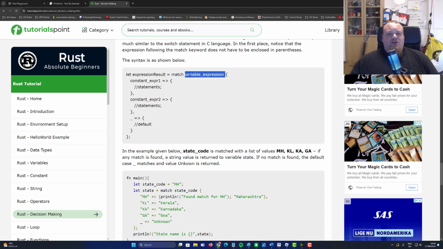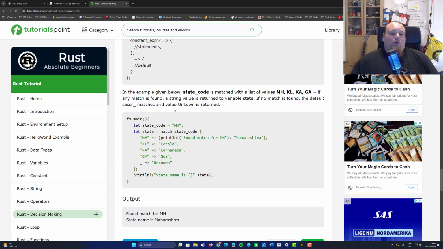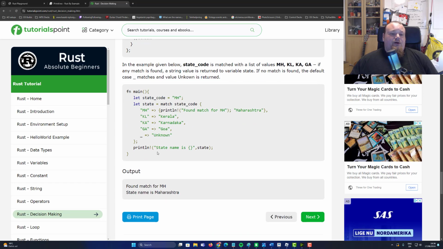And then we say the variable expression, which will be the thing we match it up against, it would seem. And then we have constants, which are literal values pointed towards some sort of statement. That does seem a bit weird. Let's look at it down below.